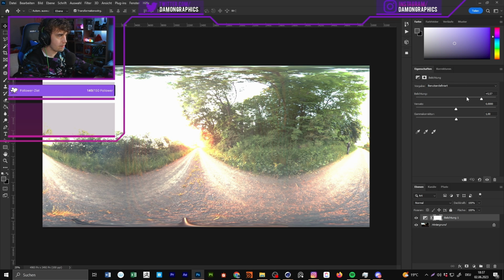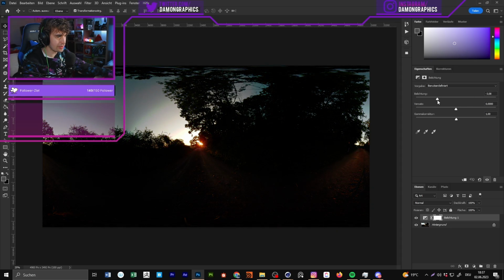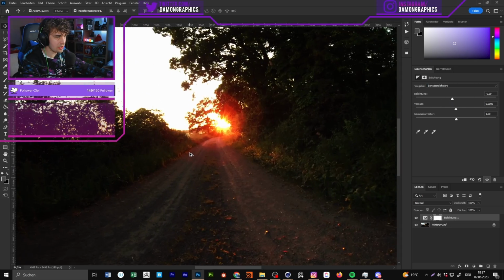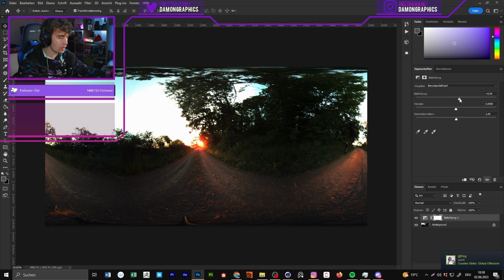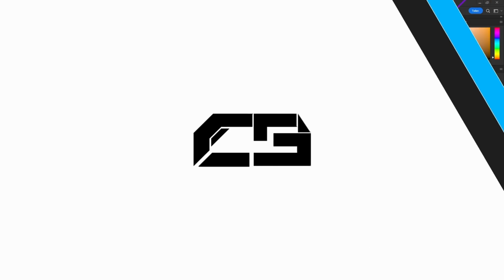I had a little bit of trouble with low light scenes and scenes like this, but for other HDRIs that I will show you in another video that I want to do, they're really better, and yeah, you can use it for lighting up your image. I can show you in Cinema 4D how to use it and why you should use it.